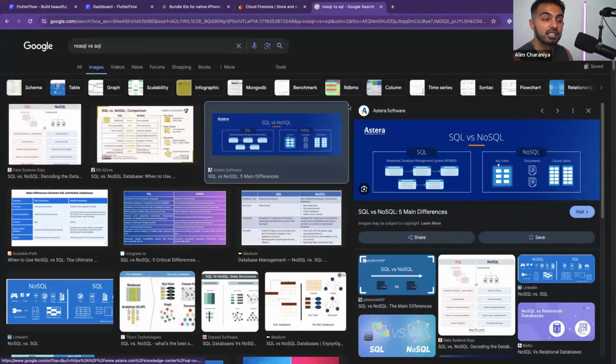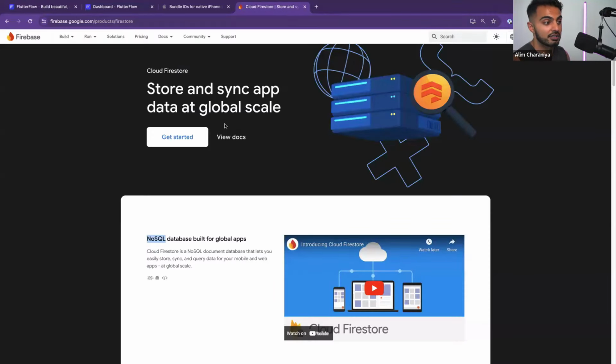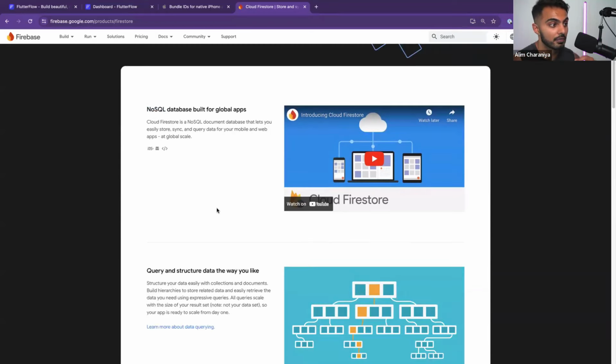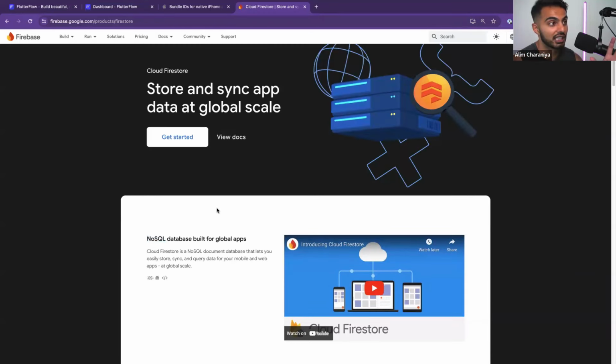We're using a NoSQL database, and NoSQL databases are easier for beginners. I wouldn't recommend jumping into a SQL database if you're a beginner and you're not ready to learn SQL statements. SQL is a query language. It stands for structured query language. I wouldn't say it's a programming language, but it is a language that allows you to look up data in a database. So because we're using a NoSQL database, we don't have to learn that type of programming language. We can just insert and read data directly from Firebase. It's very, very simple. And I'll show you guys that a bit later.